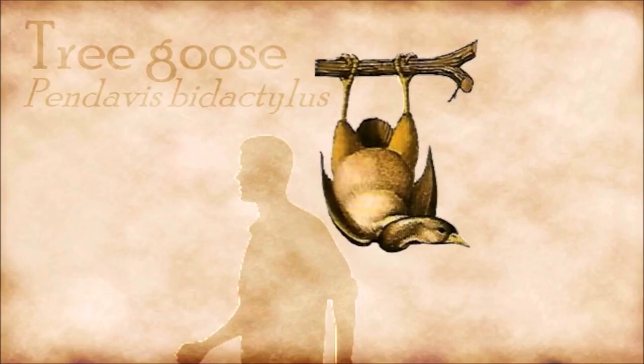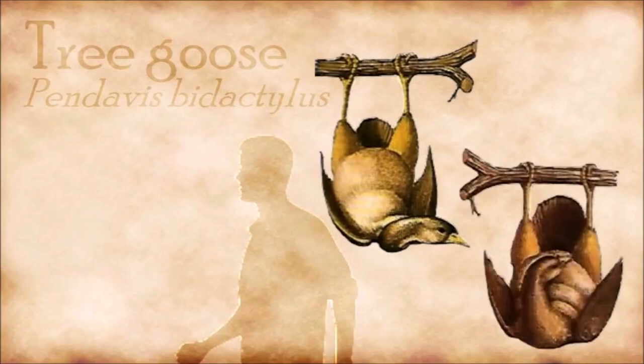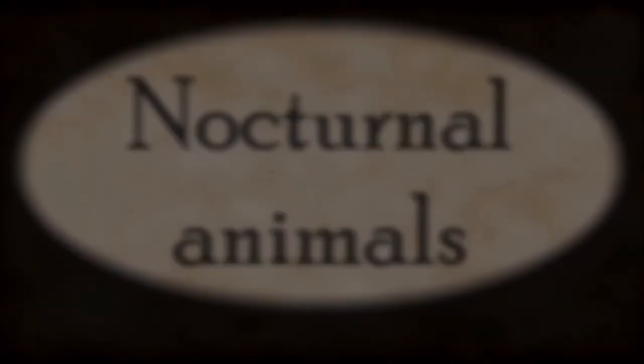As a result, many woodland birds have developed feet with curved opposable toes that are ideal for gripping branches. In one species, the tree goose or hanging bird, these toes have been reduced to two. They are permanently curved and enable the bird to hang upside down without effort. Because of the bird's size and weight, this attitude is much easier to maintain over long periods than an upright stance, and it has taken to spending long periods roosting in this position.